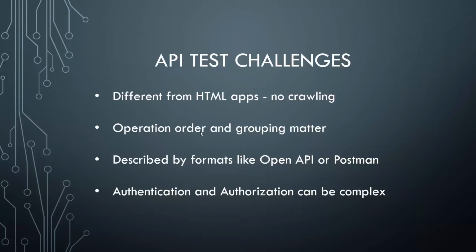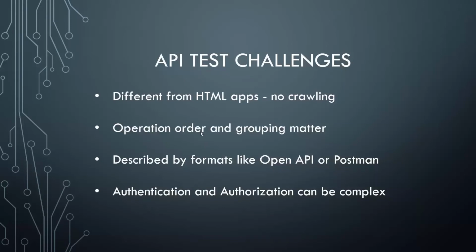What we're going to show today is that the Venari Scan Wizard takes an API definition as an input and walks through a series of questions with the user to create a reusable scan template that understands the necessary grouping, the right order, the right authentication and authorization requirements, and it can map that to each of the operations so that when you do a scan, you're getting good traffic that you can then do your fuzzing and inspection on top of.